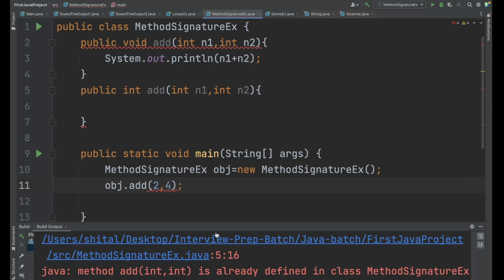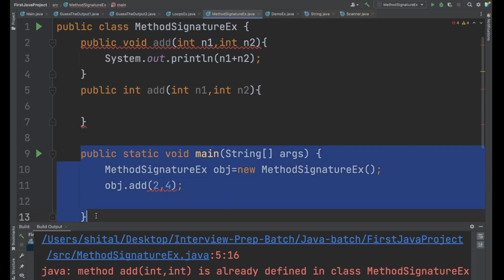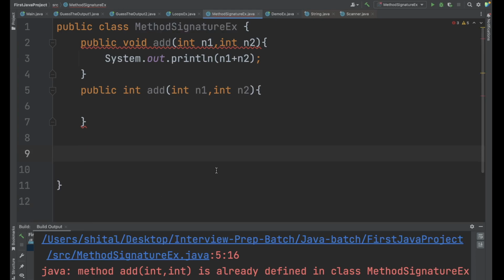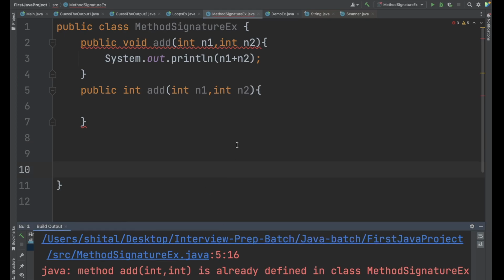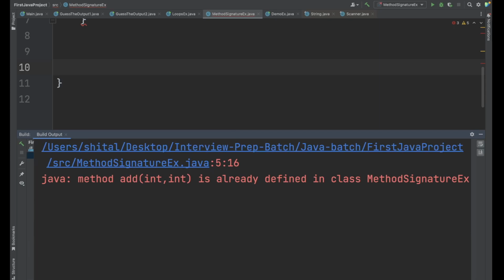Okay. So see here, what I did here, I just created one main method. Without the main method we can't execute the program, right? For Java, it is mandatory that in your program or in your class you always have the main method if you want to execute that program. So now if I remove this method which is public static void main, if I save and I want to run the program, if I right click here, I don't see any option to run this. Or even, let's suppose we go to the terminal.